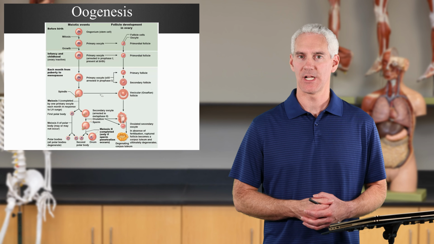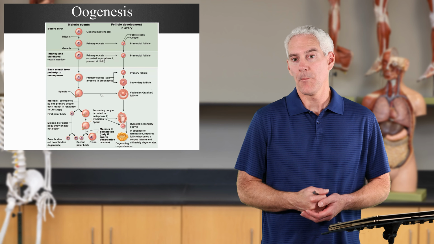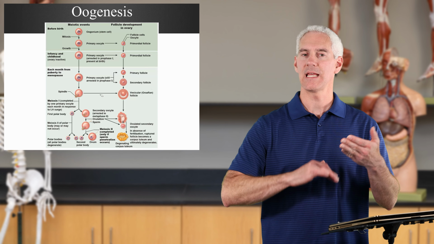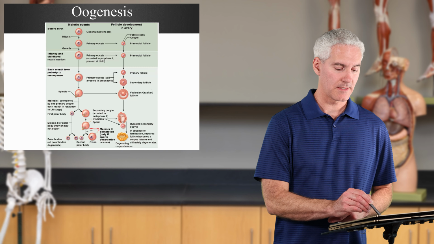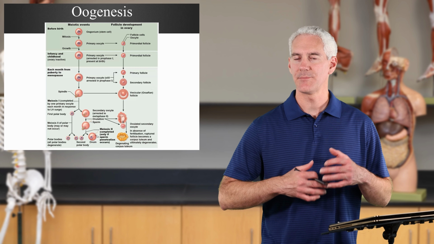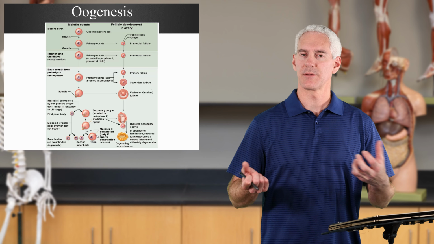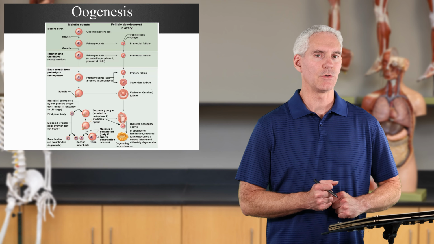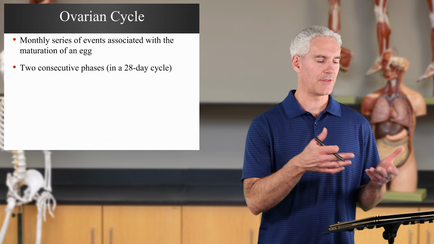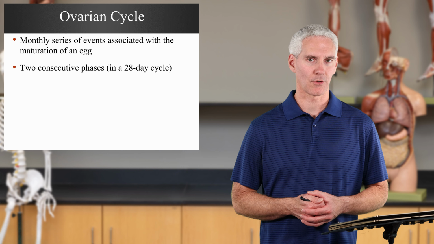And that's the idea of oogenesis. It has different pause points depending on what's going on. But the end result, if fertilization occurred, is the same. 1 became 4. But only 1 is active, that ovum. The other 3 are simply polar bodies to be discarded. So where do they go? The body simply breaks them down and reabsorbs the material. So that's the idea of oogenesis. Now, that oogenesis is controlled by the ovarian cycle because you can't mature these oocytes without hormonal control.